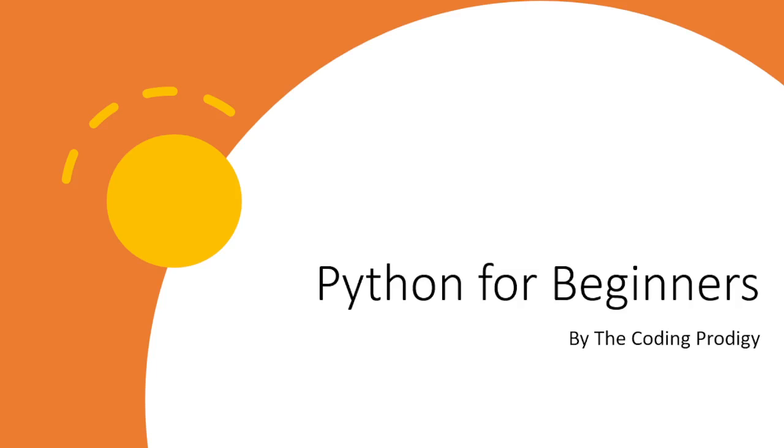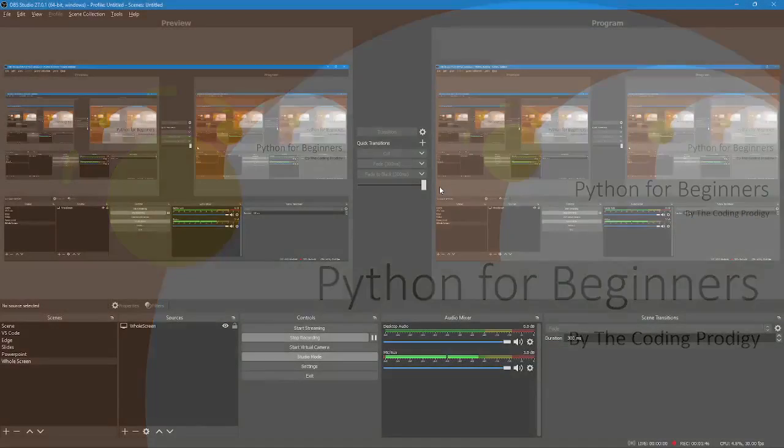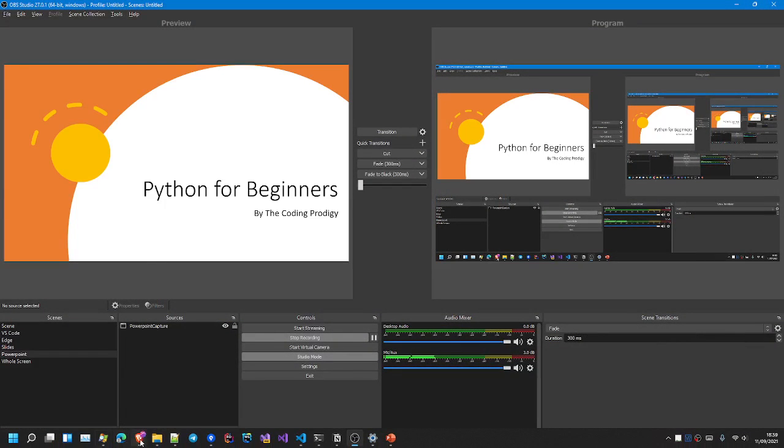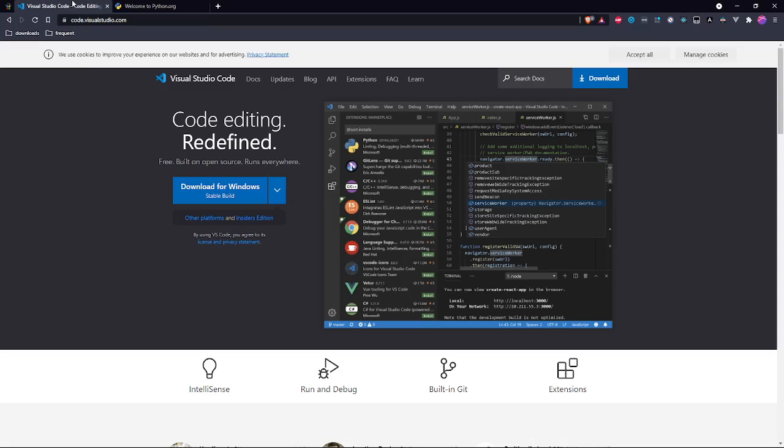So, first of all, what we will need to do is to get the IDE. I have Visual Studio Code's official website open.